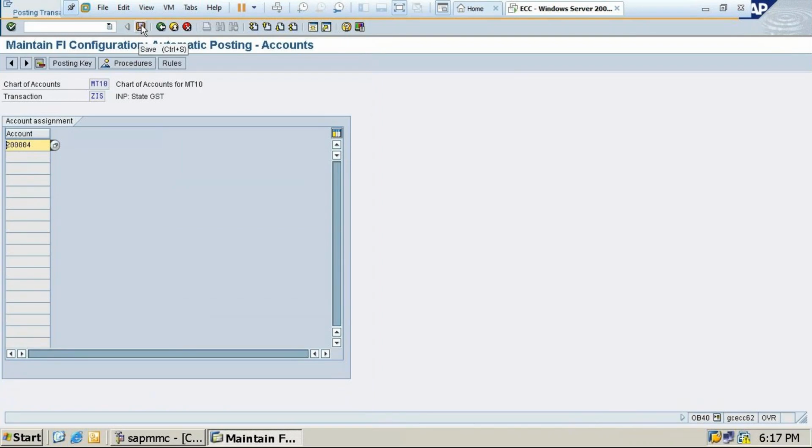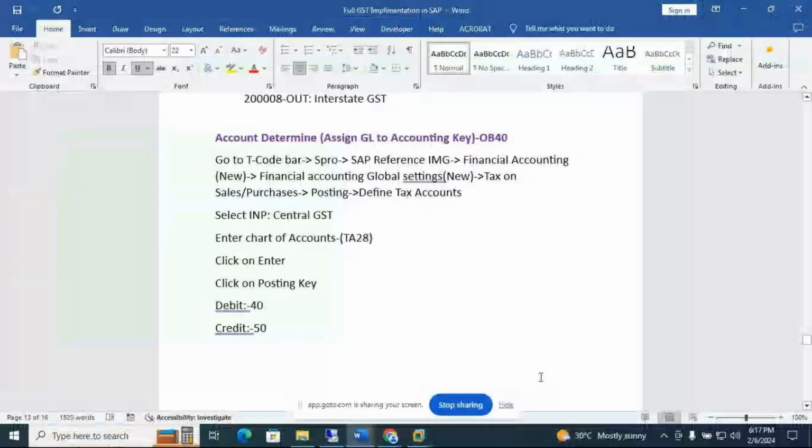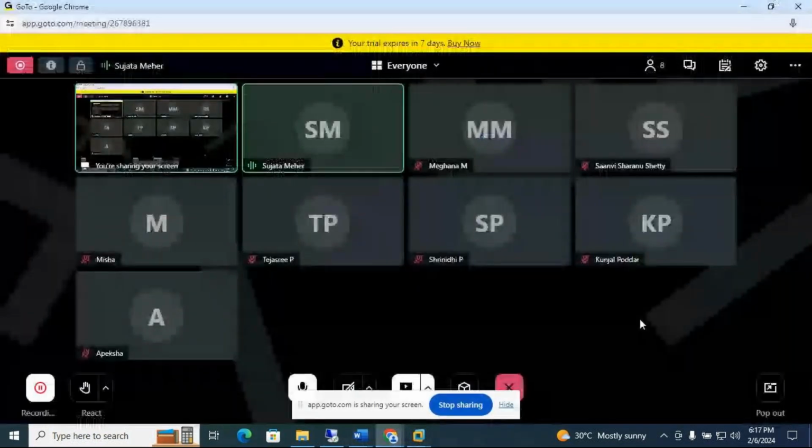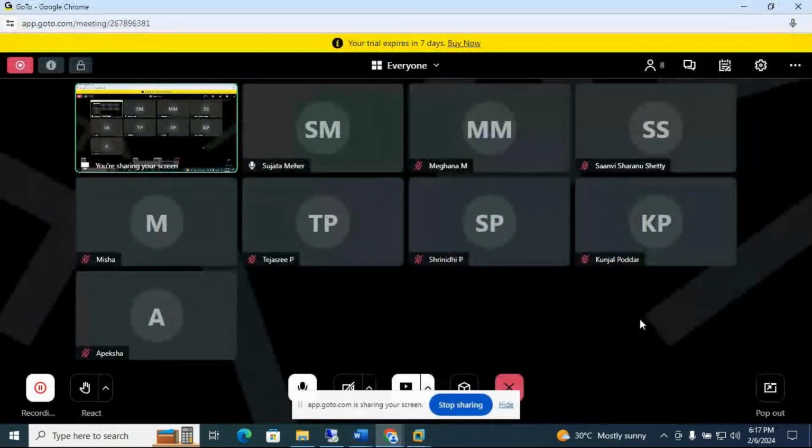Are you getting this? Or should I make it a little slower? So this is a little different type. So are you getting it? If you are not getting it, let me know. This is a different procedure, students. Okay, today Apeksha also joined. Okay, very good. So you tell me, are you understanding, Kunjal? Yes, ma'am.